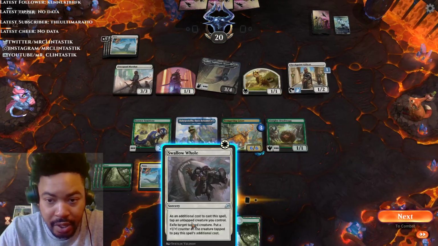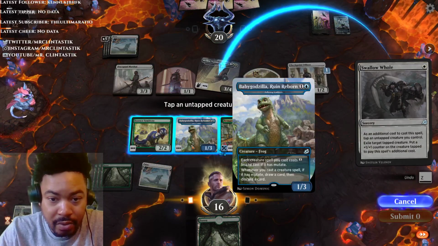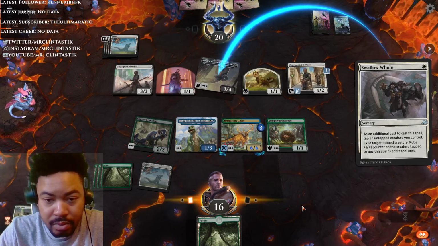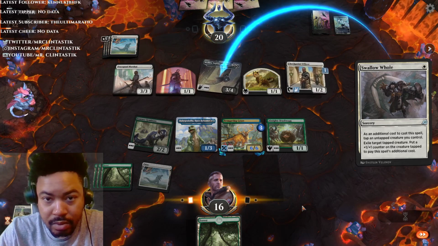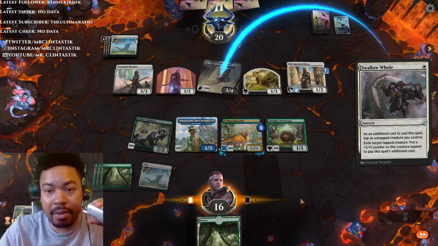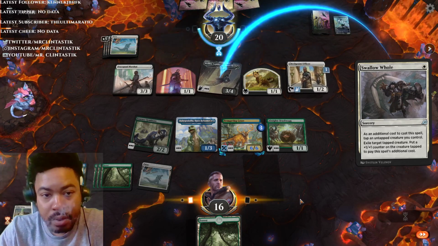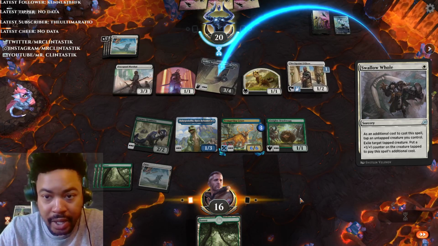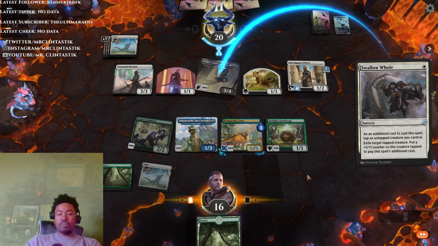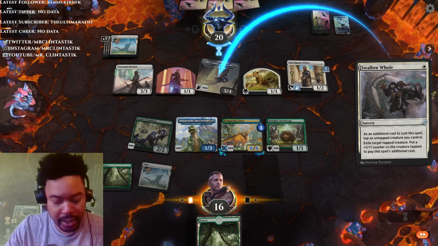So let's see if this works here. We'll just target that. Tap down this. But they should really be at 16. That was bad playing. If I lose, it's completely my fault. I gave them so much advantage, not getting an extra 4 damage in. Well, 3. So I guess they should really be at 17. Not a complete game loss, but still.